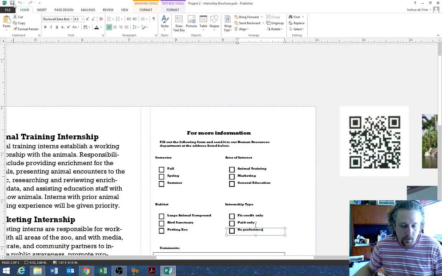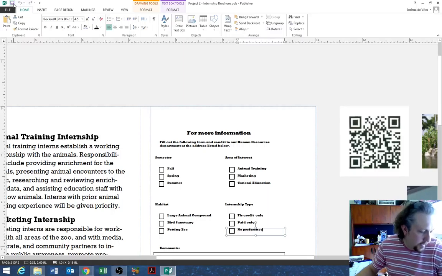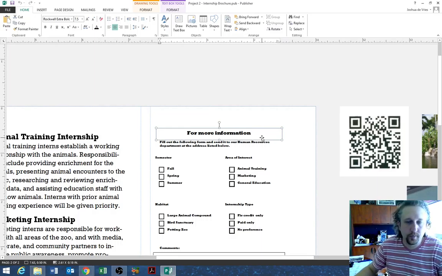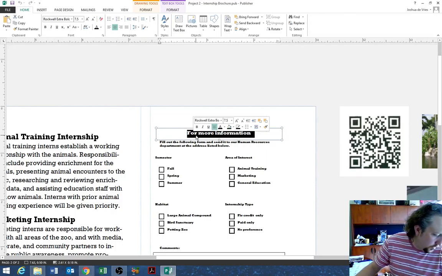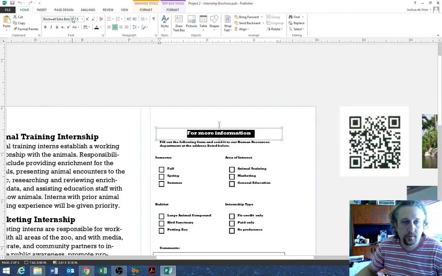Now, on page pub 98, we're looking at making our brochure look a little bit more stylistic. So we're going to highlight for more information, and we're going to look for the font called Rockwell Extra Bold.